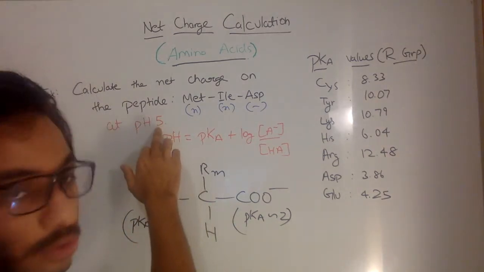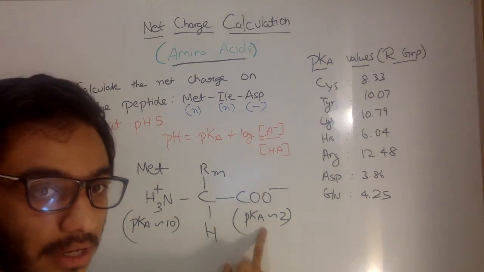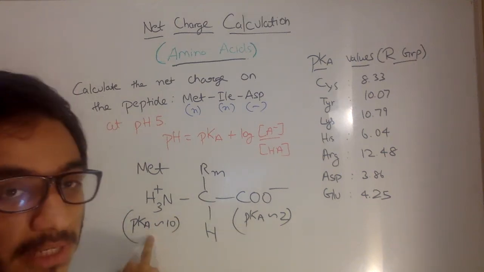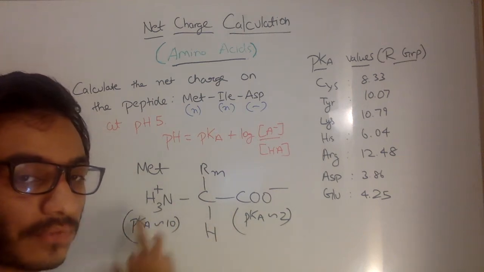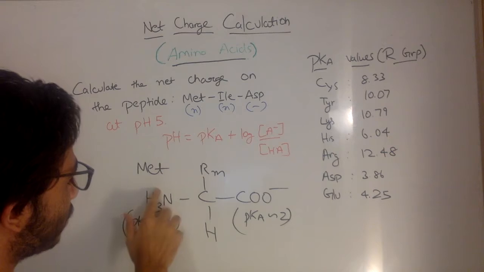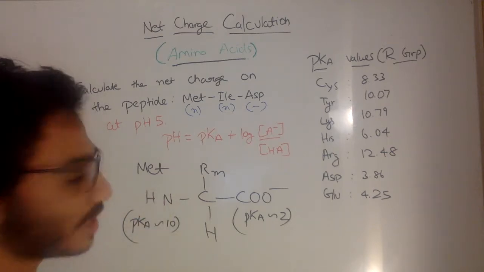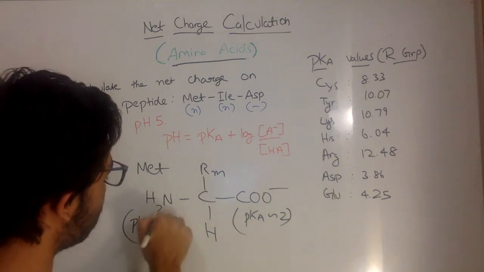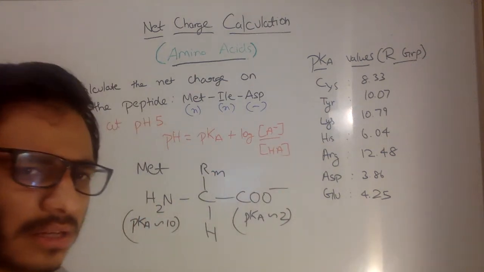Let's say we have pH 12. The carboxy group would still be deprotonated, but the amino group will also become deprotonated, because now pH 12 is greater than its pKa value of 10. So it will lose its positive charge and become deprotonated. In that case, amino acids will exist in the net negative charge form. That's the basic idea.